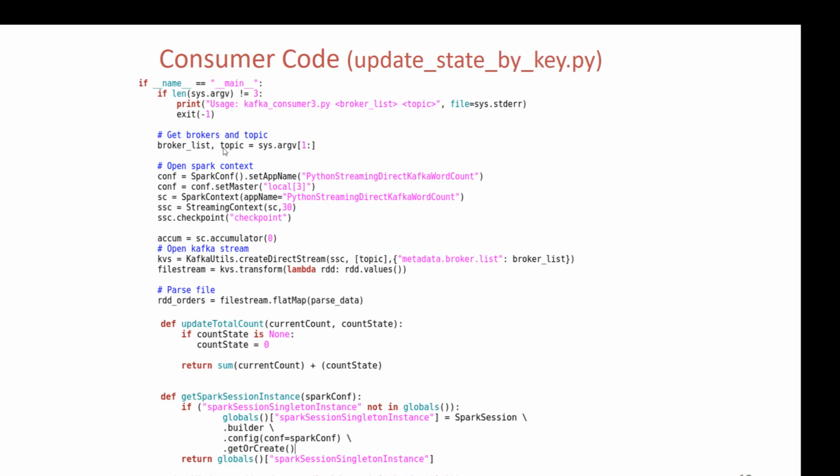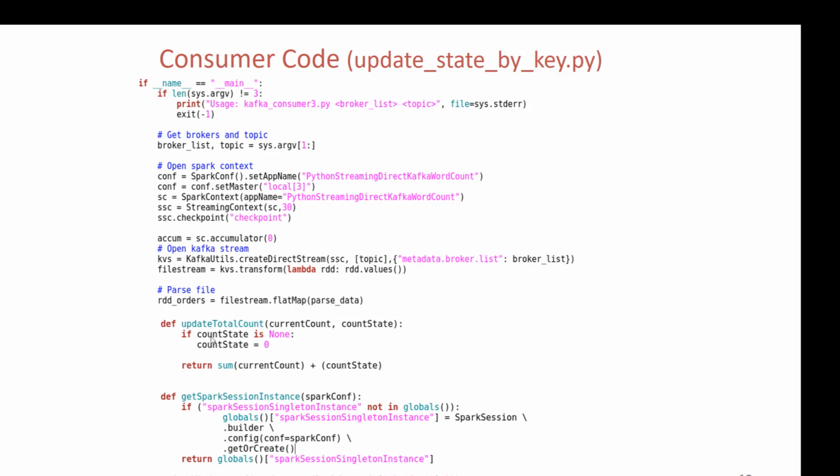Once I have all the libraries imported, this is the main part of the code. We will see later in the demo how it is running. I'm setting up my Spark context and opening my Spark Kafka stream. This is a very important part, where I'm reading with create direct stream. Now my data structure is in DStream format, and I have to do some transformations.